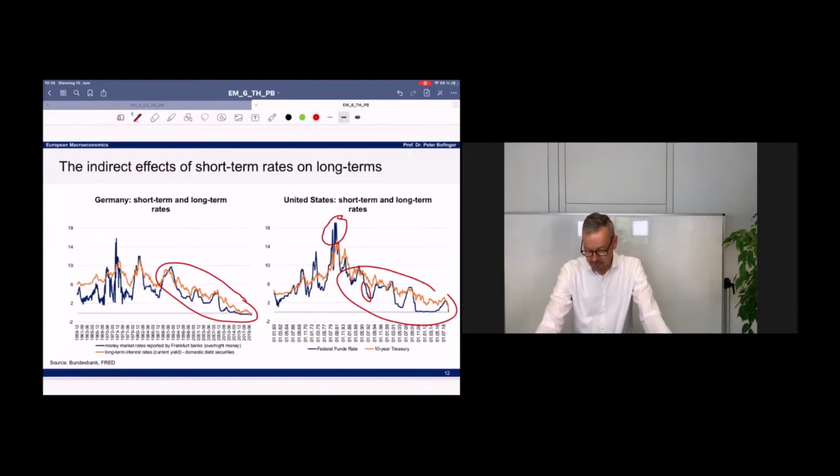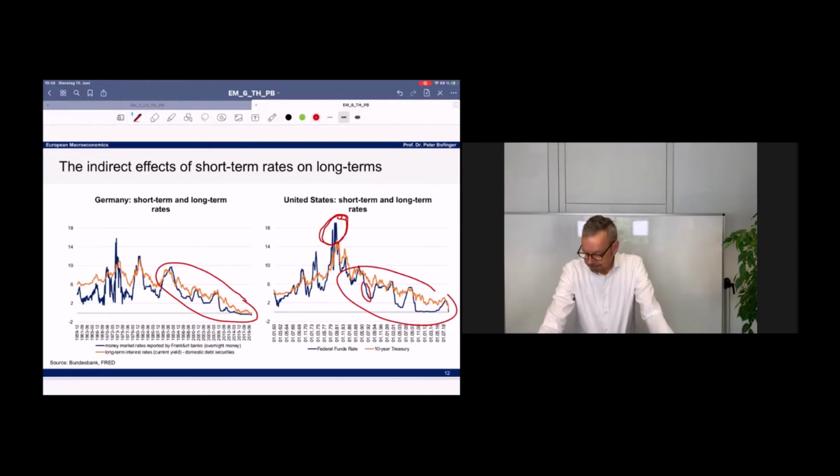Maybe a short explanation. The spike of the short-term rates in the United States was in 1981, when inflation was relatively high. In the United States, the central bank president was Paul Volcker, and he really tried to get inflation down in a kind of brutal way. He also tried some kind of monetary base targeting on a weekly basis, and this led to excessive interest rates from today's perspective. These are the monthly averages of the federal funds rate. I think on a daily basis, the federal funds rate even exceeded 20%.